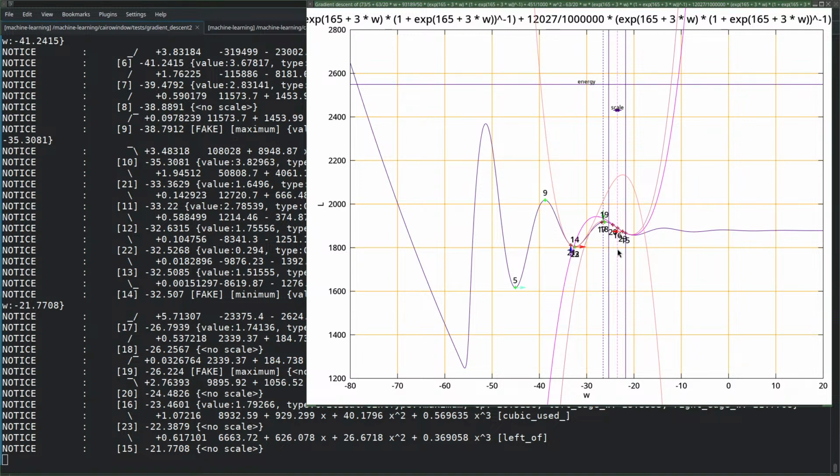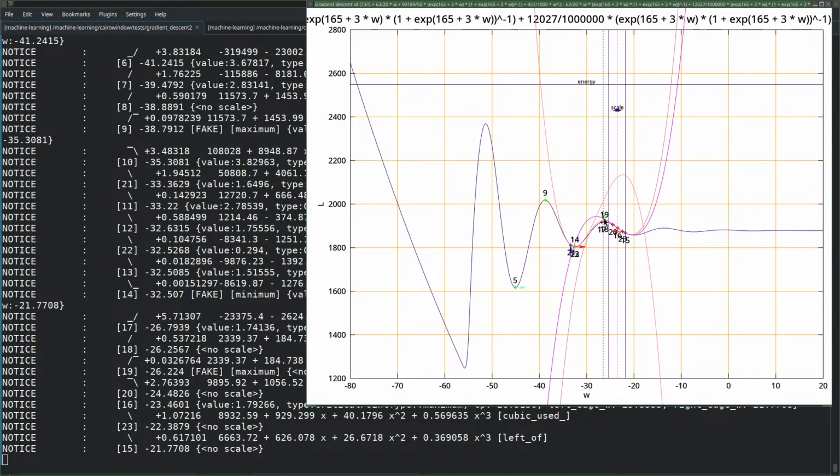Maybe it's going to be a little easier to see what happens if I zoom in on this part. I think minus 20 is more than enough. Let's try minus 35 to minus 20.